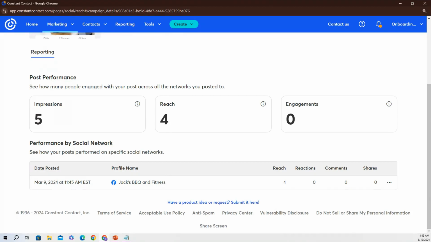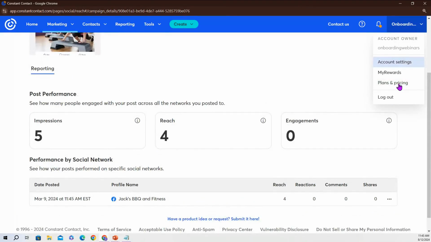Okay. All right. So now your Constant Contact plan does determine which of these features you have access to in your account. So, in order to see your breakdown of your plan and upgrade or downgrade, all you're going to need to do is click on where it has your name and go over here to plans and pricing. It'll give you that breakdown. Every account does have social media. So, it just depends on what analytics and what reporting you might have. It might be a little bit different, but you'll be able to find that out on this page.